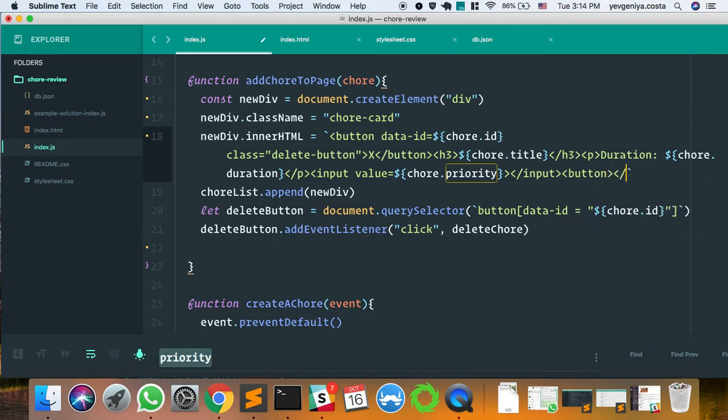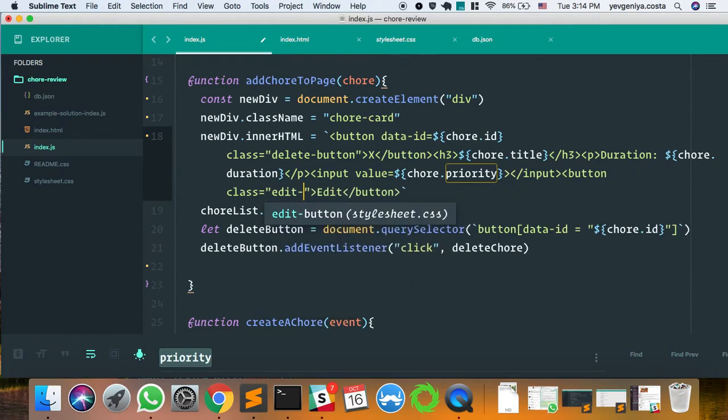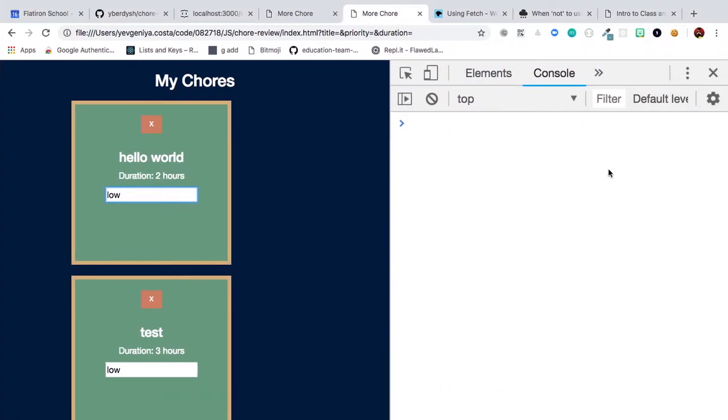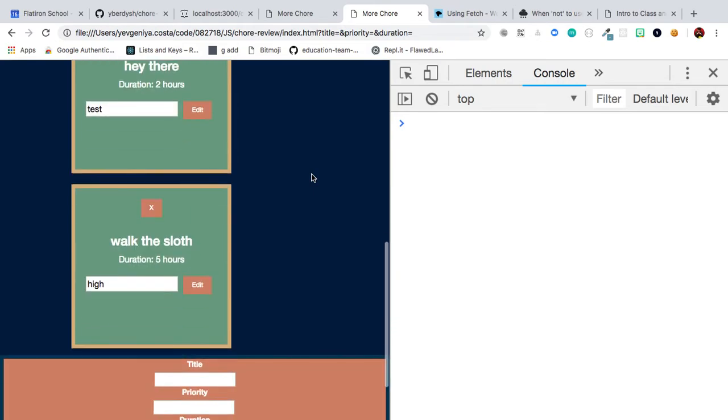Button. Then we can call something like edit. What else do we need? The class. Probably under D2. So now we have this edit button.